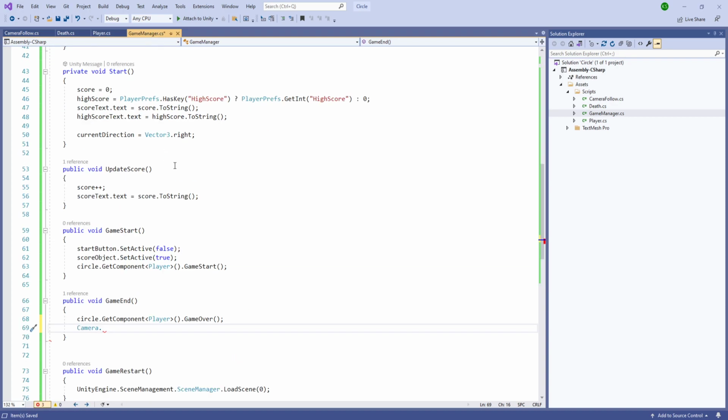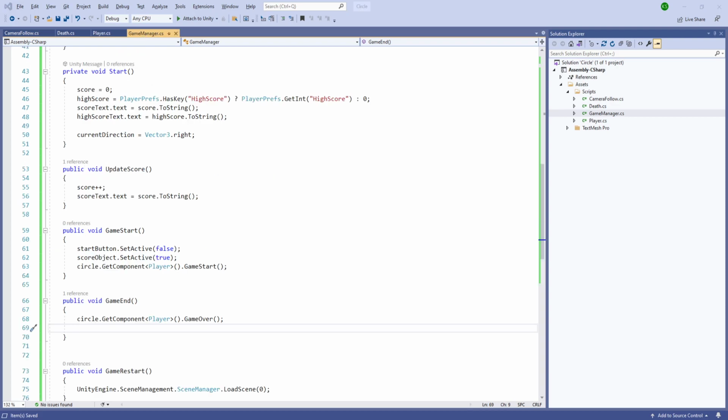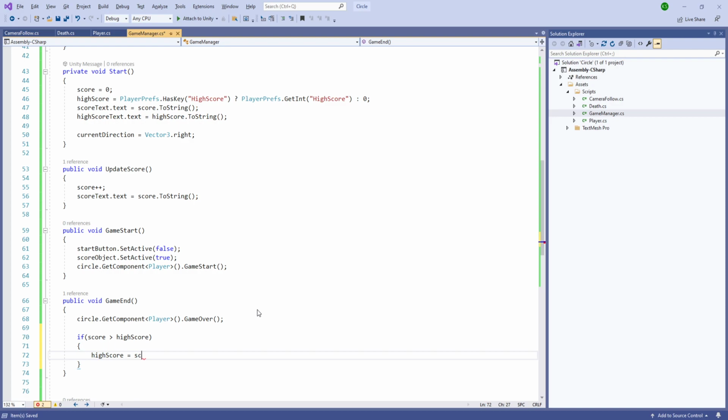Let's call it from the player. And instead of start following, we'll call the stop following. Let's calculate the high score. If score is greater than high score, then high score is equal to score. PlayerPrefs set int, and we'll set the high score to the high score.